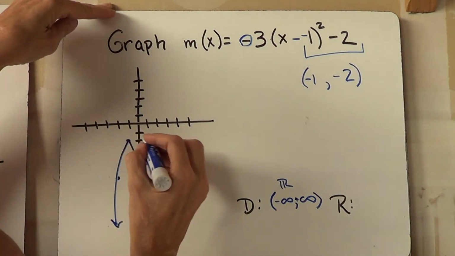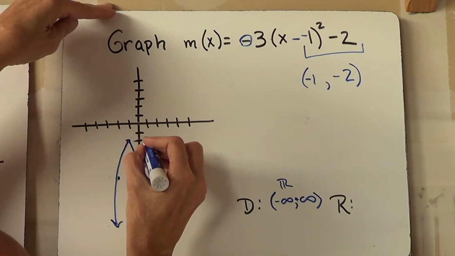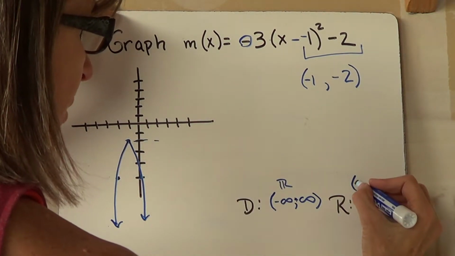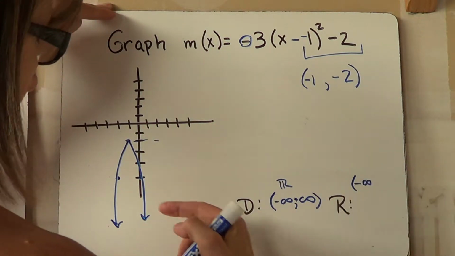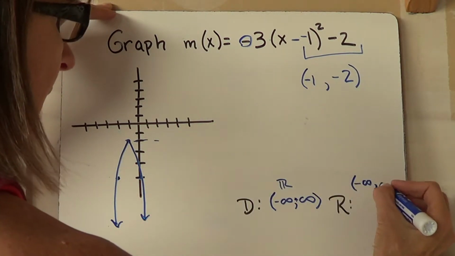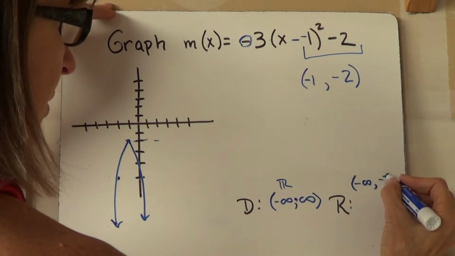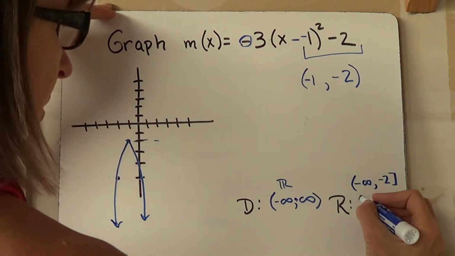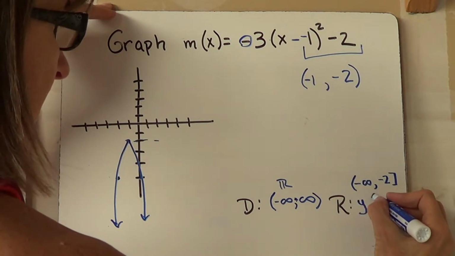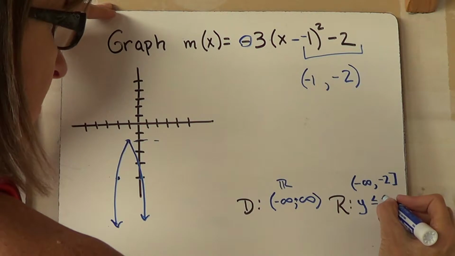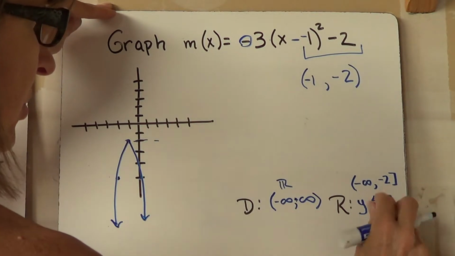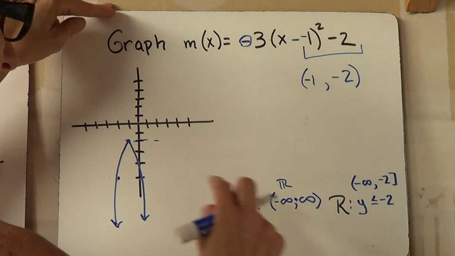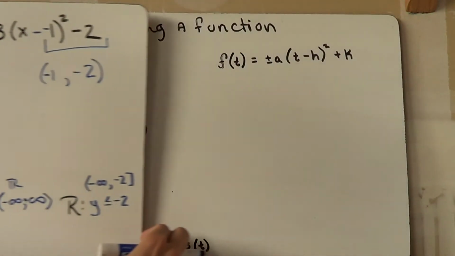On our range, though, our highest point is at negative 2. I'd really like to see you do interval notation, negative infinity, because that's our unlimited, and our upper limit is negative 2, and it's equal. We're just saying y is less than or equal to negative 2. Double check that. It's our k value. Less than, it's a negative, it's a reflection. So we know we're good.